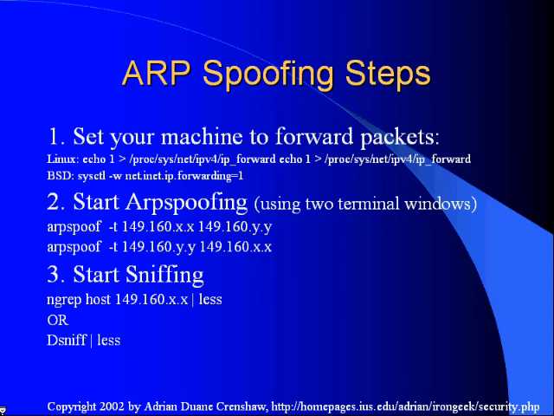The second step is to start ARP spoofing using 2 terminal windows. Dug Song makes a great package called dsniff that comes with the Arpspoof program. The third step is to start sniffing using either ngrep or dsniff. Ngrep is like the standard Unix utility grep, except it works on packets instead of files. Dsniff, by Dug Song, can automatically parse out plain text passwords from protocols like FTP, HTTP, SMTP, and POP3.